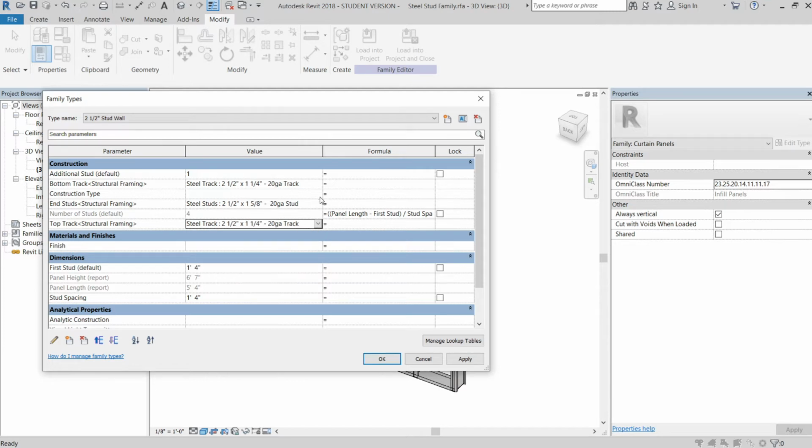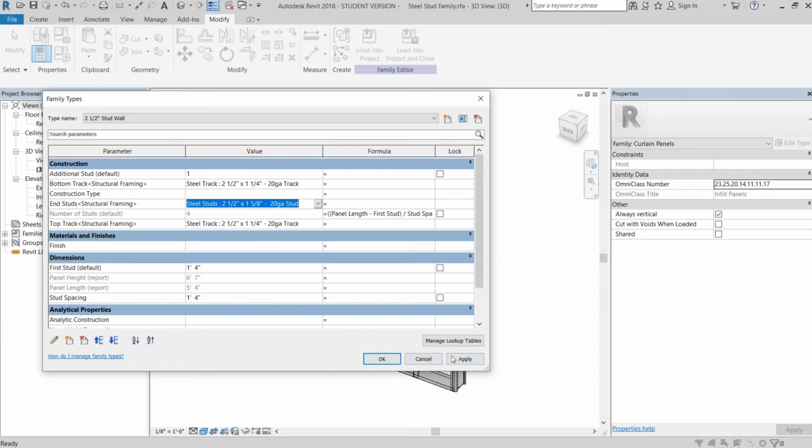Okay, so you'll see here that you can actually reference anything you wanted. If you wanted to reference tracks as your end studs, you can do that too. Just so you know, it references any type that's inside the project, not just studs.